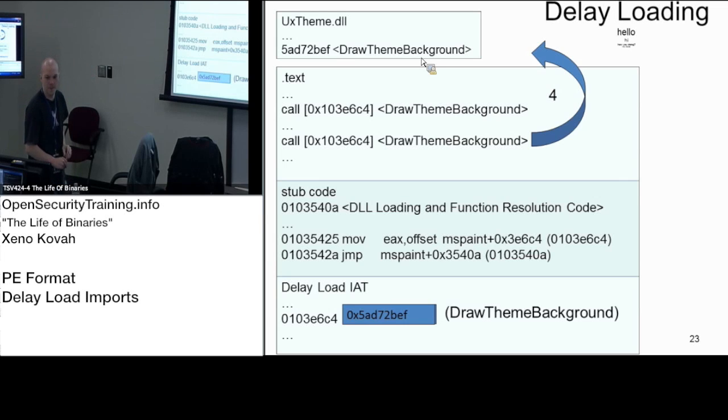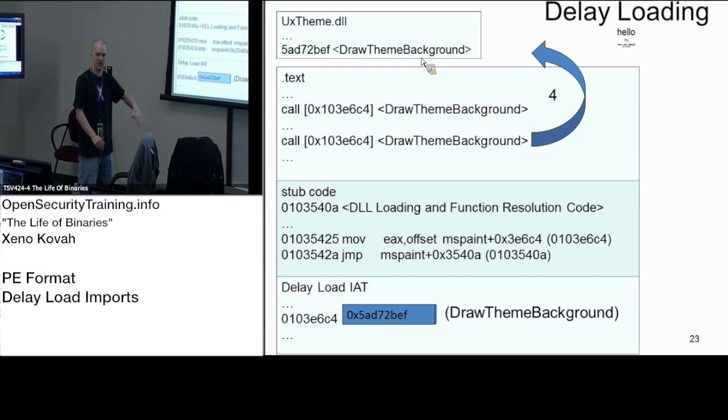Yes? So after the first time when it calls that and it gets the address in the UxTheme DLL, does that stay cached or whatever? It stays there in this table for the rest of the run of the program. Yep. Because the call just pulls the value out of this address, and afterwards it's always holding this address. So it's pulling this out every time a new call from that address happens. You fill it in once, and then it remains for the remainder of the run.